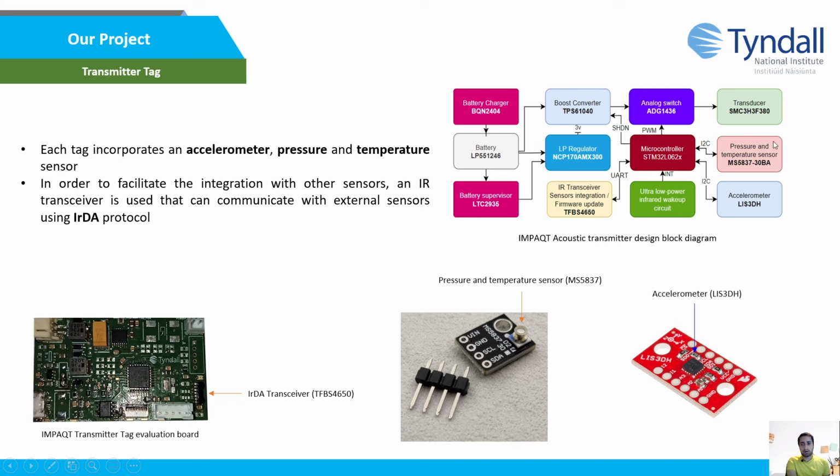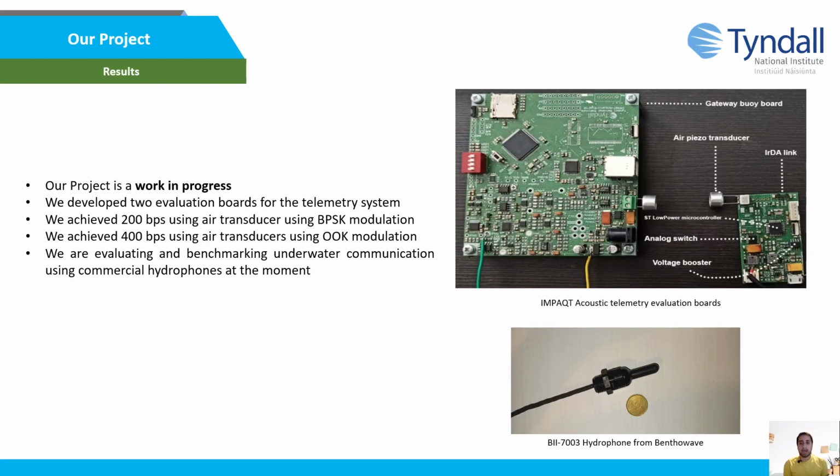Each tag is also incorporating a pressure sensor, a temperature sensor, and an accelerometer. As I told you earlier, it has an interface that can be used to connect other sensors to our sensor, and it will collect their information and transmit it to the receiver, a gateway. Our project is a work in progress, and we are working closely with our colleagues in the IMPAQT project to combine their sensors with our transmitter system and provide a better solution to monitor the underwater environment.